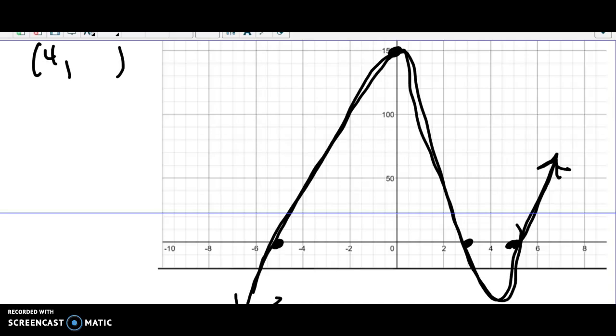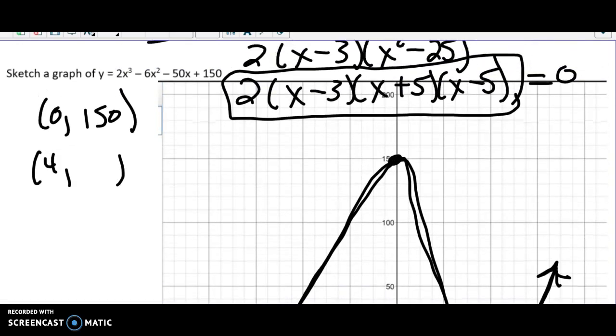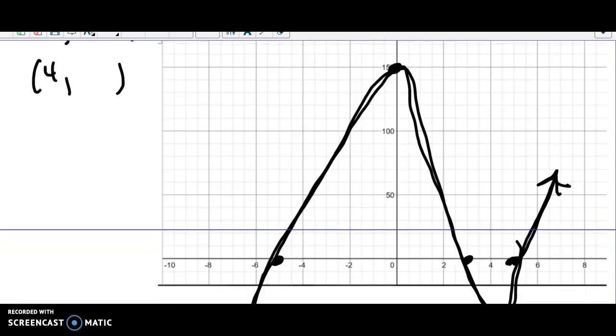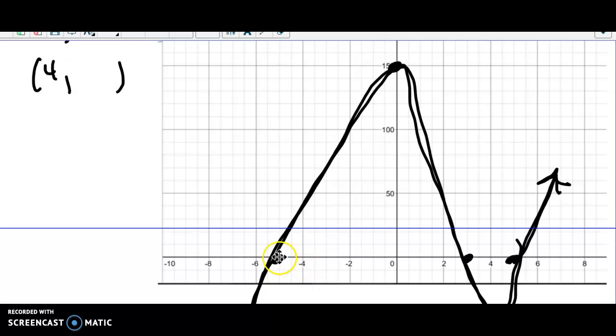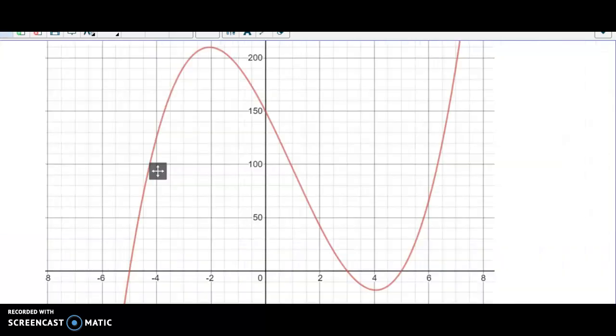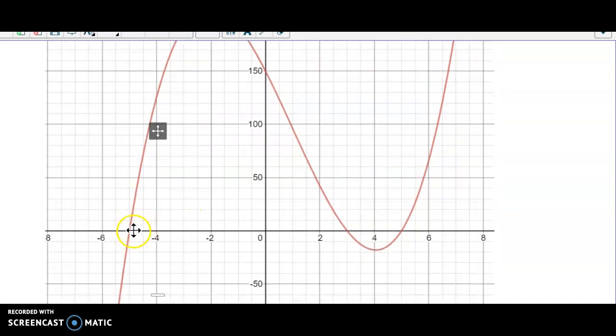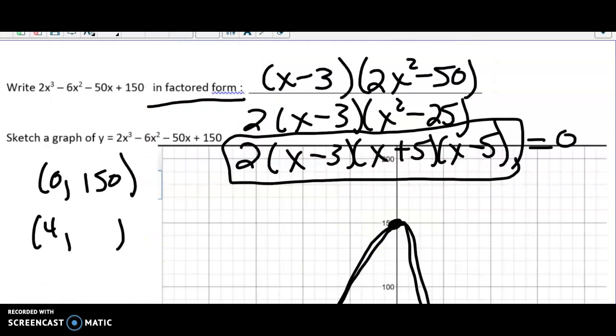So again, you would have to put some more points in. You have your calculator. It's nice to find a couple other points. I might put -2 in, maybe put 4 in, just to get some more exact points. I, of course, just did it on Desmos to see. And as you see, I had a pretty good graph, I thought. -5 is where it went through. And of course, 3 and 5, we had that same thing on our graph.